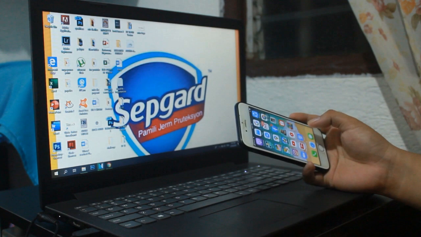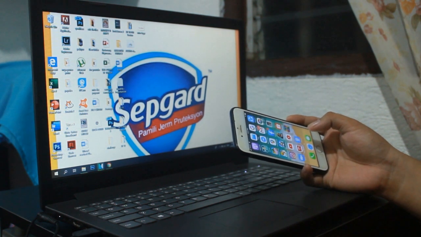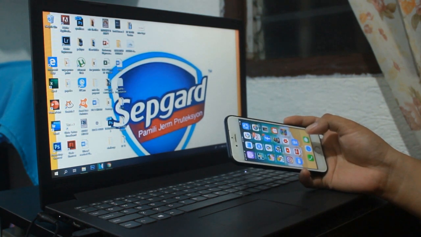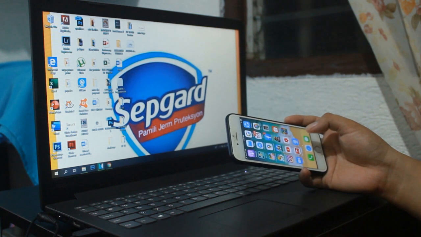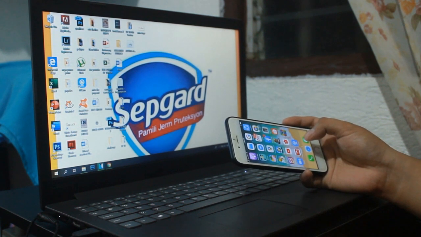Be sure that your PC and cellphone are connected to the same connection. What I mean is that they must be on the same Wi-Fi connection or internet network. So if your internet is PLDT, your cellphone must be connected to that PLDT too. So that's what I mean. Then once they connect, your webcam is ready using your cellphone, iOS or Android.